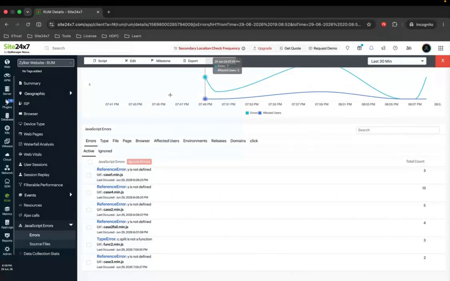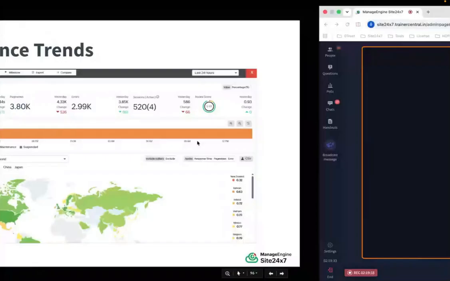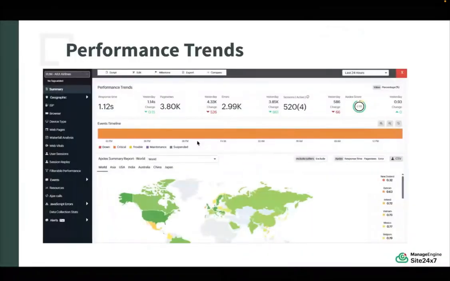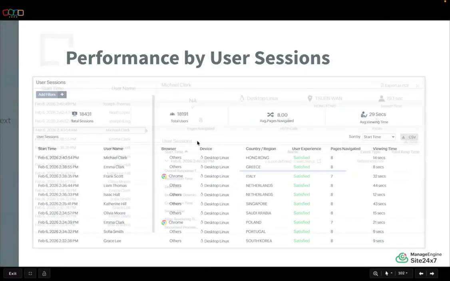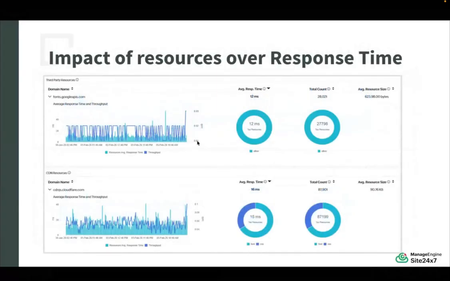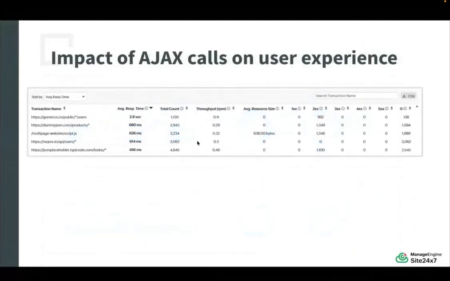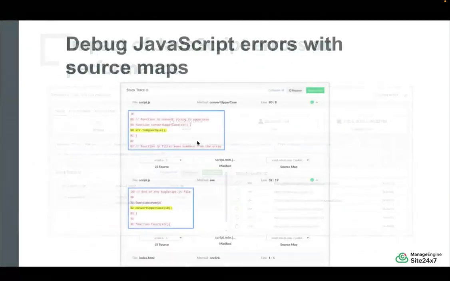So this is pretty much RUM monitoring, which gives us a complete overview of a web application from a front-end perspective. So we have seen all those details, and we'll be moving into the last topic of the session next, which is the DRA monitoring.